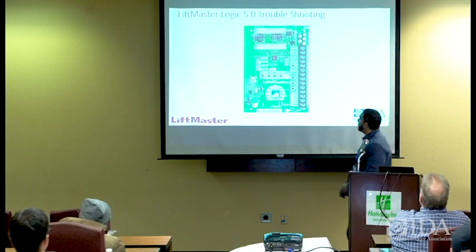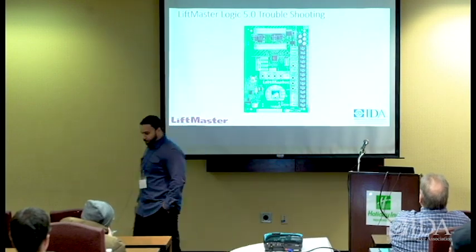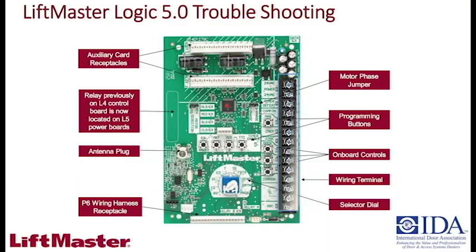Back alive. All right, so this is the Logic 5 board, 5.0. And pretty much in a nutshell, since y'all have dealt with this before, I'm not going to really go into detail about it. I will say it's pretty straightforward. You have your selector dial. You have everything that you need to really make this unit work.